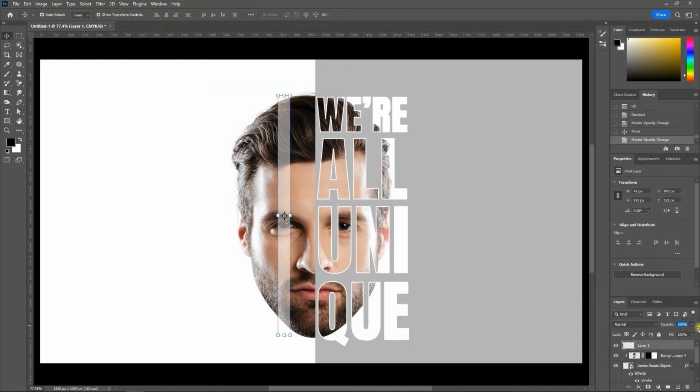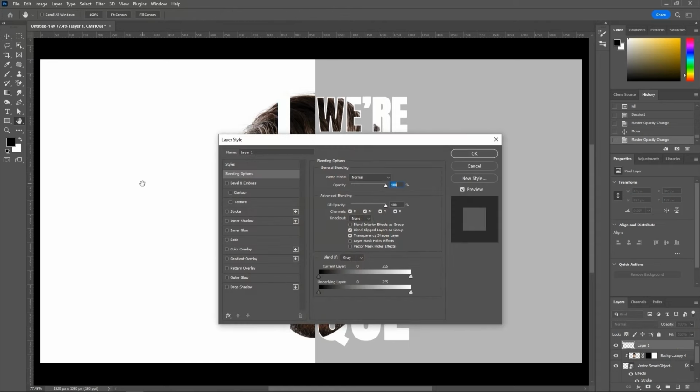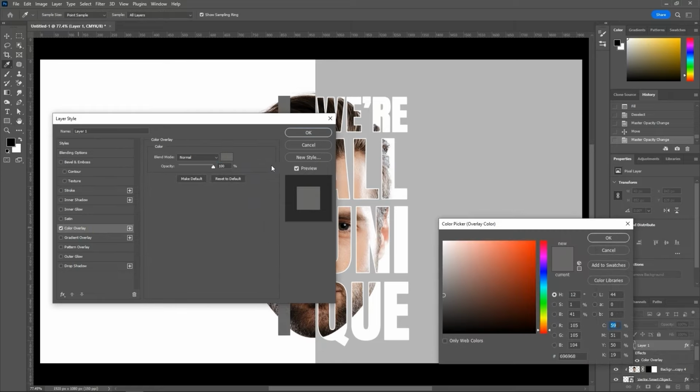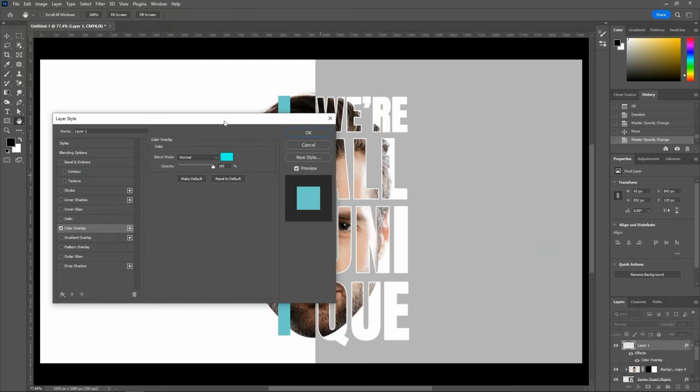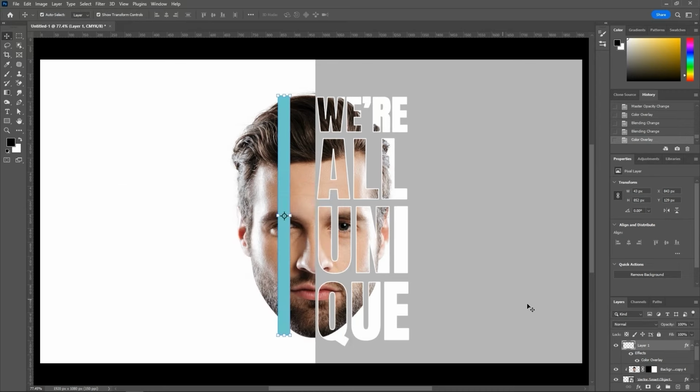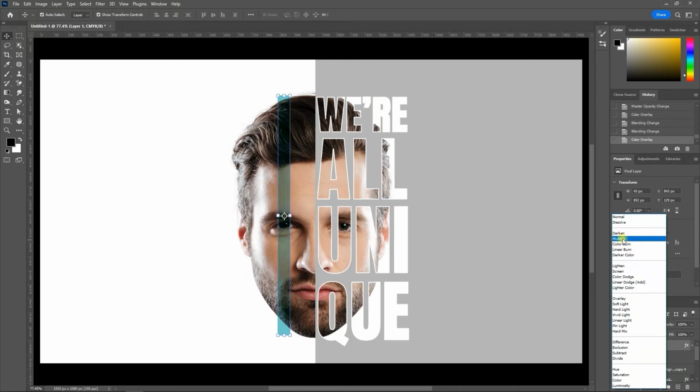Apply layer style on that layer and use color overlay to change the color you want. Change the blending mode from normal to multiply.